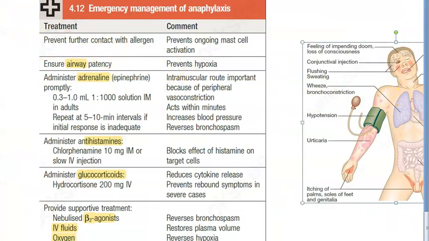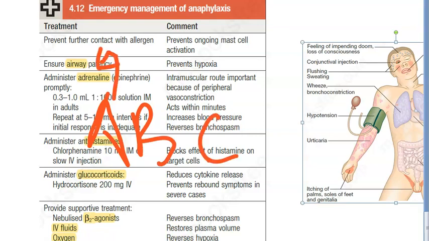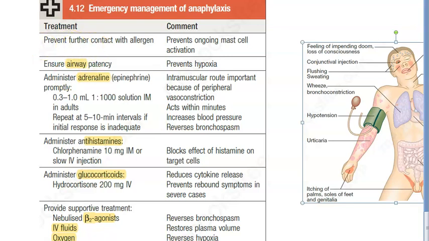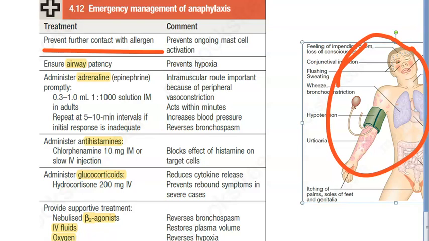Basically, airway, breathing, circulation, that's what they teach you in all emergency training. So you should maintain airway patency, and give some oxygen so that he can breathe if the airway is patent. First of all, do that. Actually, the first thing they are writing is prevent further contact with allergen. If this person is a known anaphylactic case, he himself could be carrying epinephrine and self-injecting it, so those people can protect themselves. If he has come in this state, then you are going to remove the contact from the allergen.